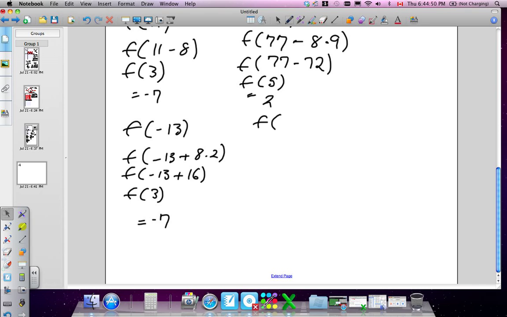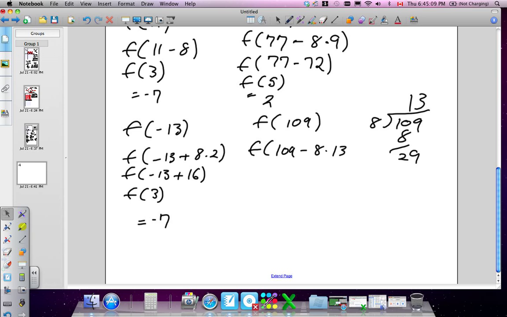So we need to go downwards in this one, right? This is why we divide again. 8 is our period by 109. So how many times does 8 go into 109? Is it? You have it on the dot? 13. Yeah, you're right. Okay, so in other words, what we're going to have to do is 109 subtract 8 by 13. Okay? So what is 8 by 13? Subtract 104. What's 109 subtract 104? So F at 5, what's our answer?